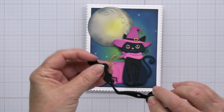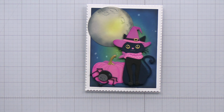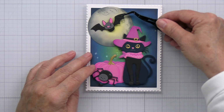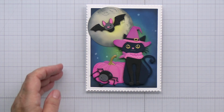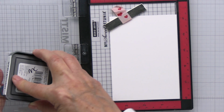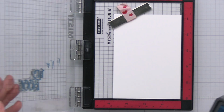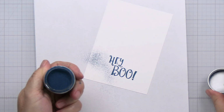So this little bat I'm going to pop up as well, and just give that a little pop dot and get that into place as well, just using my tweezers to help me get things placed. So really loving how that's looking, and I thought the obvious spot for the sentiment would be up in the top right corner. So I'm going to take the Hey Boo sentiment from Halloween. This is the Halloween stamp set.